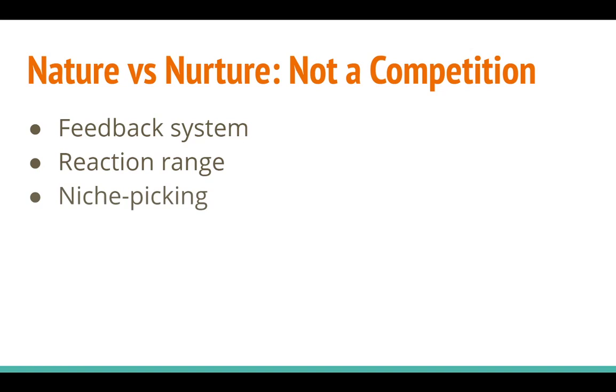There's also something that's called niche picking. A person seeks out an environment to fit their heredity. So if you have someone who's naturally good at athletics and sports, they're naturally going to pick out more sports and athletic activities to do, which will make them better at sports and creates a positive feedback loop. Someone who's a better reader will read more books, which makes them in turn a better reader. So this is called niche picking. Most people try to find something that matches their genetic code.